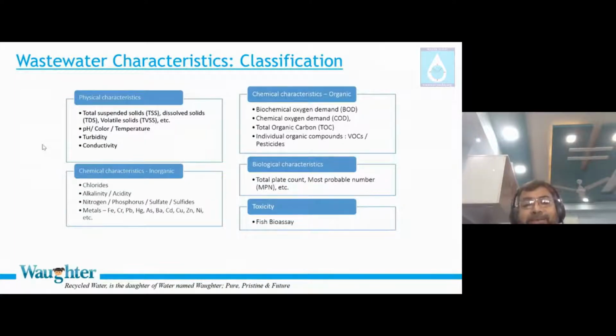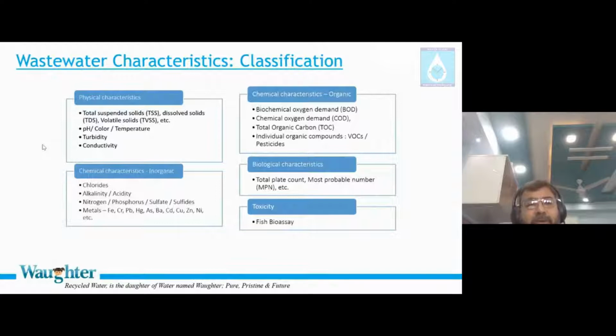Then finally, some biological characteristics. If it is sewage, then it may have bacteria, viruses and all those kinds of things. There are lots of reports available on the internet on how the presence of a deadly material called corona in sewage is an indicator of community spread. If a community has a lot of corona infections, then their fecal waste will also contain coronavirus traces. If the municipality gets a high number of coronaviruses in a particular sample, they can say this community, living in maybe a city called X, I don't want to name it, has lots of patients with this disease. A lot of studies were done in France, Canada and elsewhere on how this can help in mitigating and understanding which populations are actually more affected by this deadly virus.